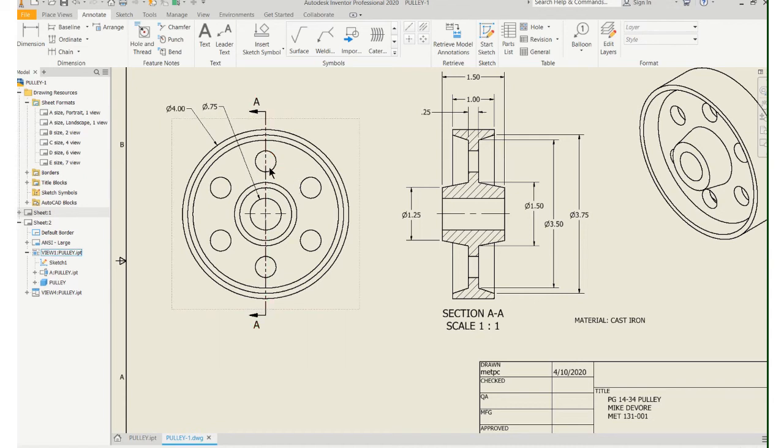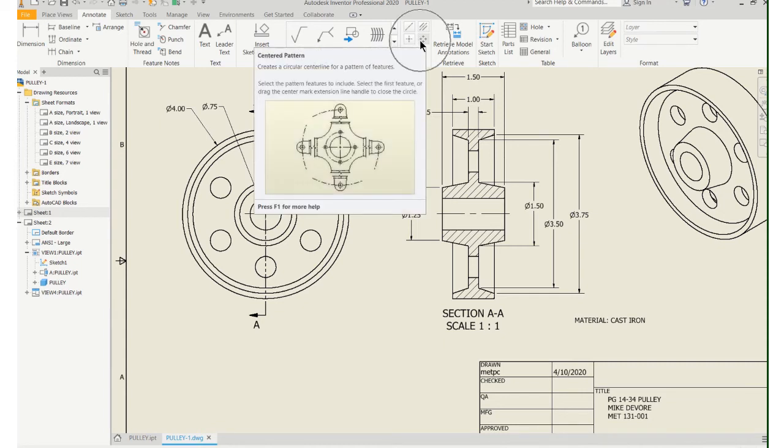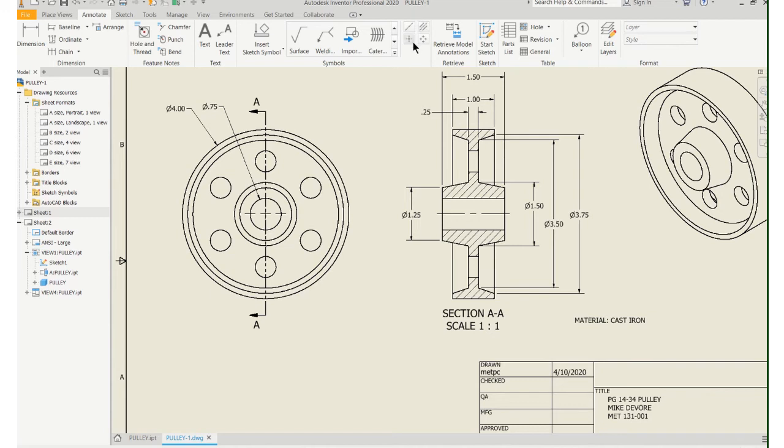So what we'll do is, there's a special tool here. It's this button up here. And you can see it says centered pattern. So don't use those typical center marks. If you use that kind of center mark, it's going to be oriented horizontally and vertically. You want to have it oriented about the center. So first thing you do is click on the hole that's in the middle, and then just start clicking on the subsequent holes, and you can see it'll put the center marks, and it'll create the bolt circle line, sort of like your construction circle. Click on your last hole, right click, and say create, and that's how you do that.